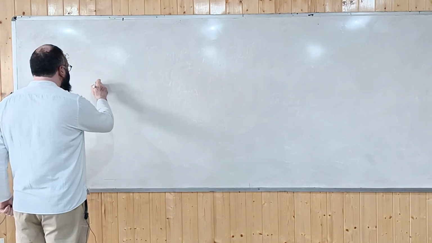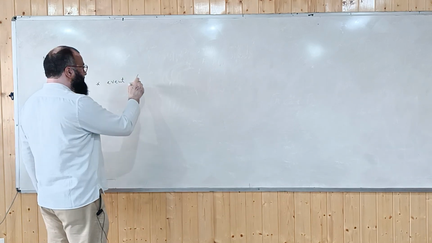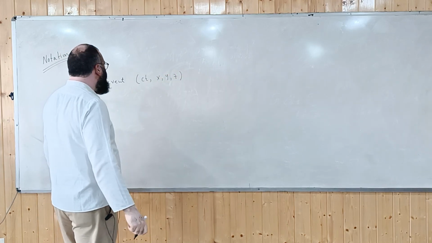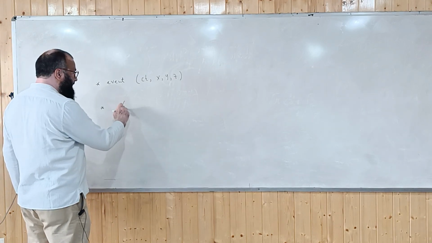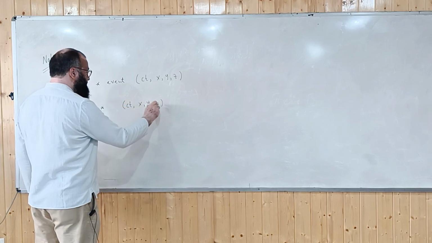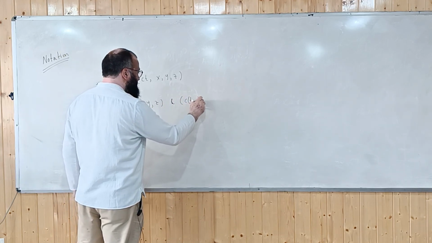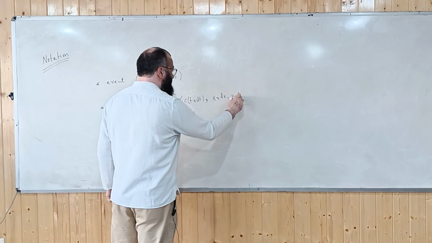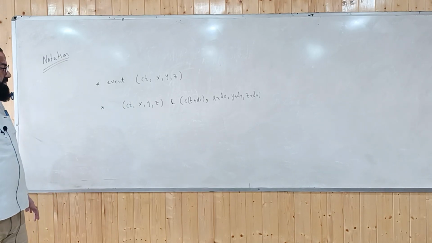So we describe an event. Event means you label it by certain coordinates, like this: ct, x, y, z. Then I can define an interval between two events. Let's say I have an event (ct, x, y, z) and another at (ct + dt, x + dx, y + dy, z + dz). These are two events infinitesimally close to each other.